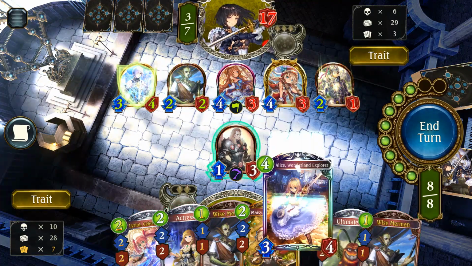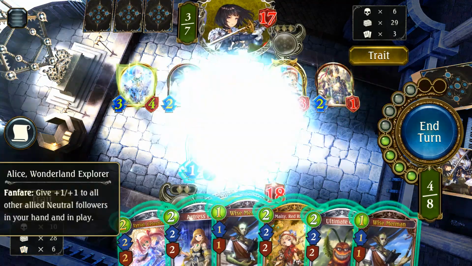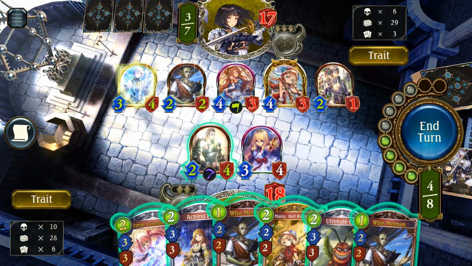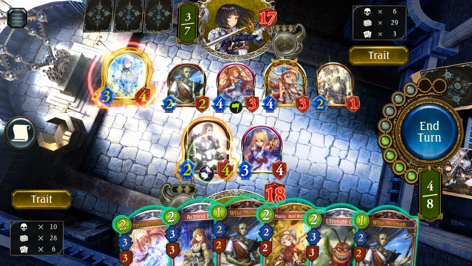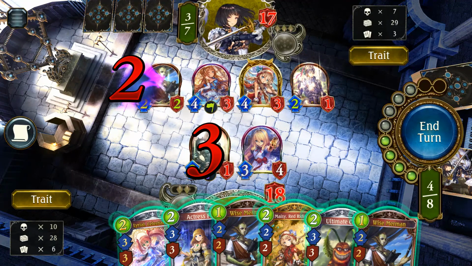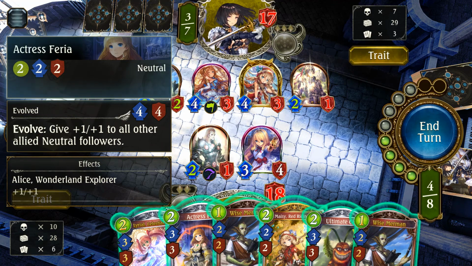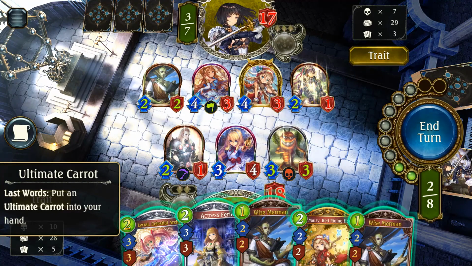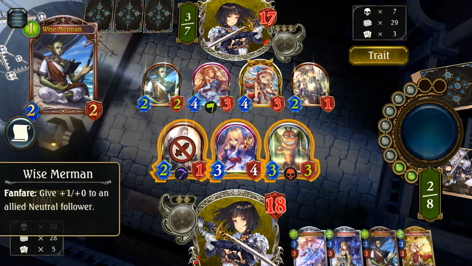I think I play the Alice here. I'm just trying to decide how. Farewell! That's happening there. That's dead. Now the question is, what do I put down? This. I actually get a lot of value going here.